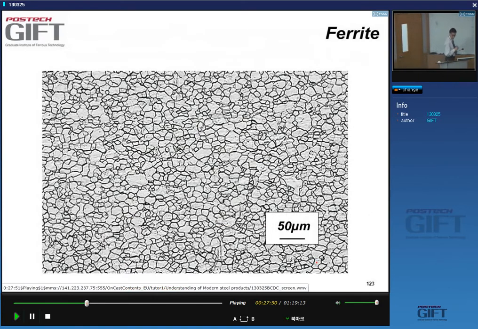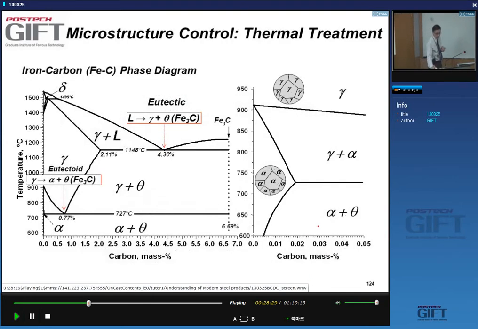All right, ferrite. So very low carbon content steels, such as so-called interstitial free steels, which contain 30 ppm of carbon and 40 ppm of nitrogen. Although there are carbides and nitrides in these materials, that's what they look like. Pretty much a single-phase microstructure of ferrite grains, yes? And that is, as I already said, a relatively soft microstructure.